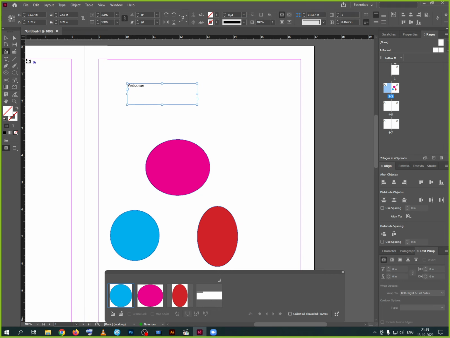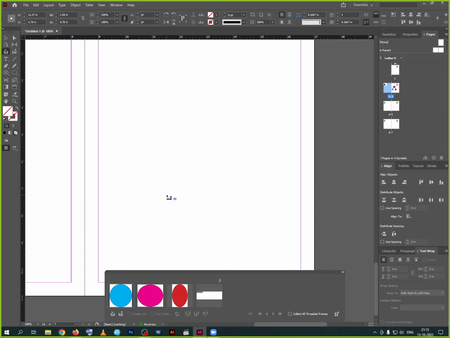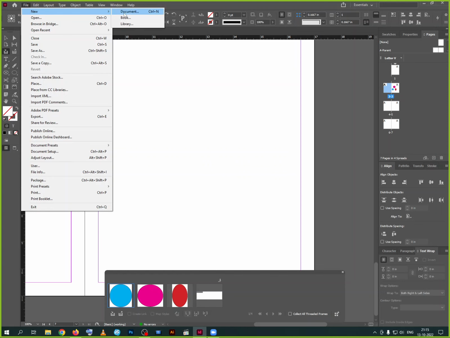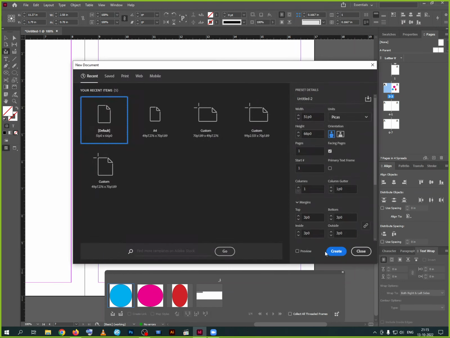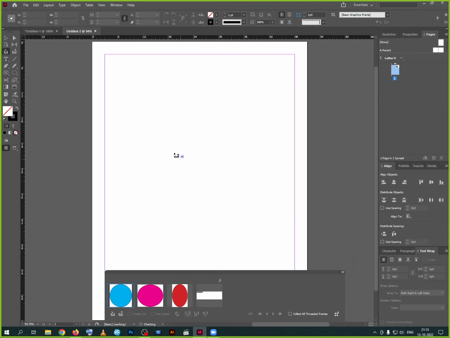See, whenever you want to place it in the same document on another page, or else you want to take a new document, a new document is also possible. See this new document. Now I want to place the pink color. Whenever you want to use the placer tool, you have the placer tool over here. This is the content collector. This is the placer tool. The same thing is available here also, collector and placer. Let's select the placer option.